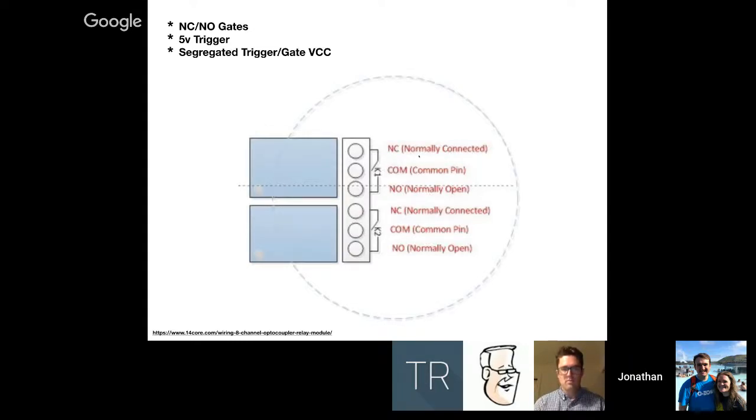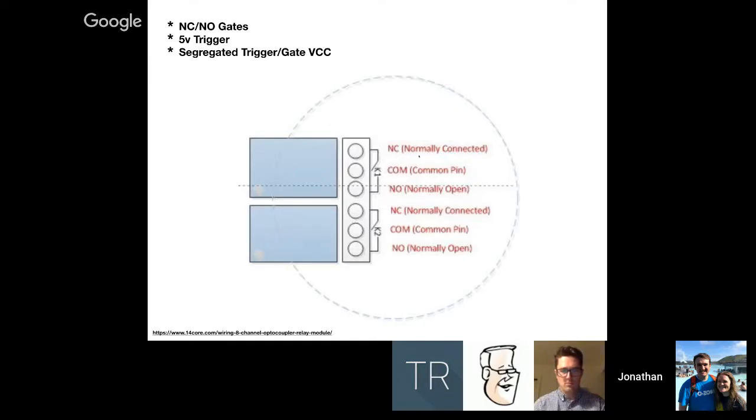So these have a 5-volt trigger. Last time we talked about 5-volt versus 3.3. I've tested with lots of various voltages, and I could get mine to work most of the time. Some of the assumptions were that maybe it wears down the relay more if you use less than 5 volts. But anyway, try to get 5 volts if you can.